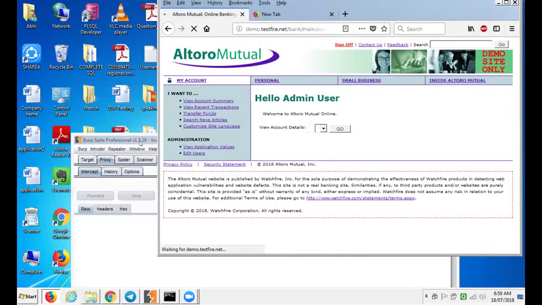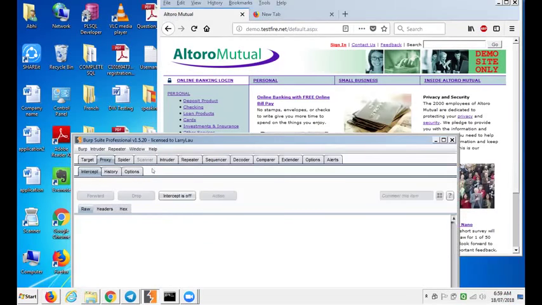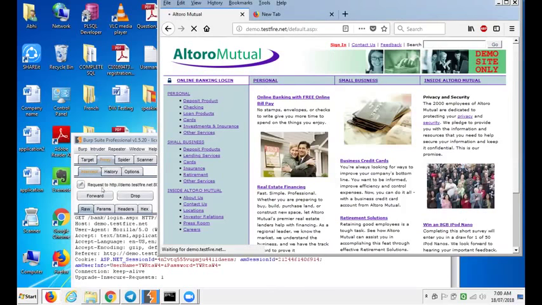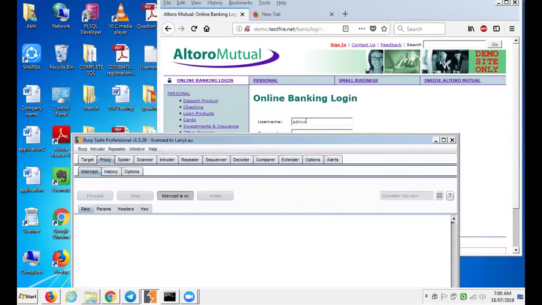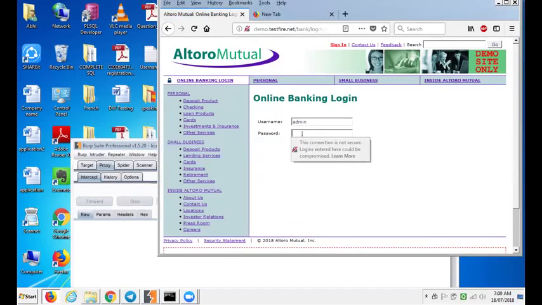Your website should not hold any request. You have to hit the forward button, because every action performed by a user in the browser will invoke multiple requests. It's not only one request. You need to click forward. So whenever you see a request captured in Burp, you need to hit forward, like this.